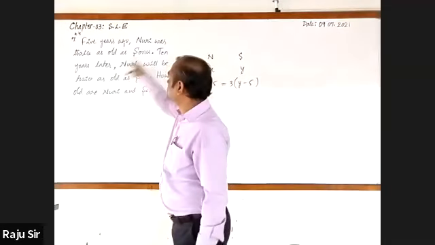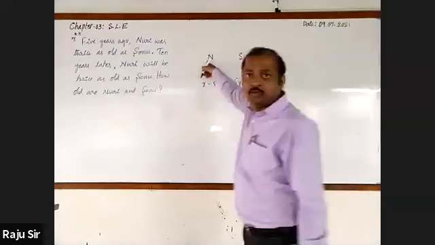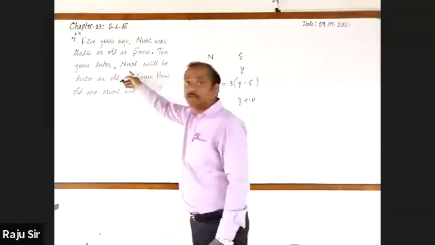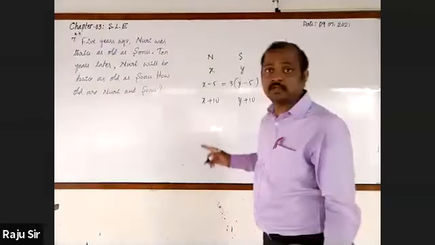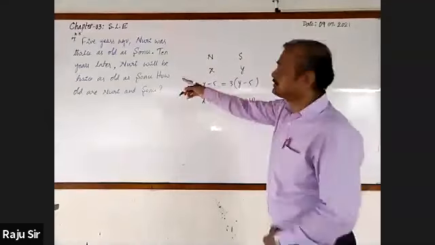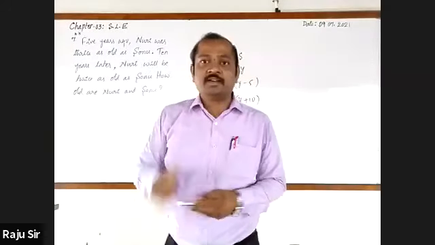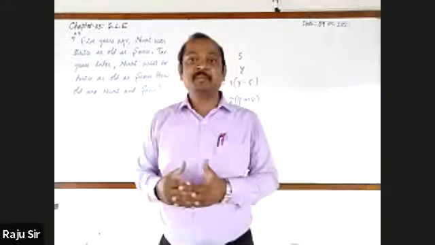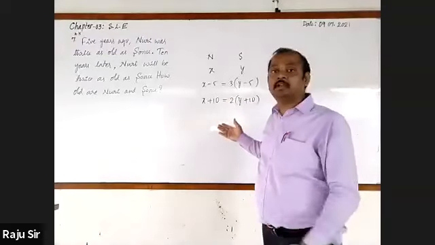Next, the second statement is 10 years later. 10 years later means after 10 years. After 10 years, Nuri's age will be x plus 10 years and Sonu's age will be y plus 10 years. On comparing their ages, Nuri will be twice as old as Sonu. Nuri's age, that is x plus 10, is equal to 2 times y plus 10. Have you got? I hope that you have understood. Using these two, we can frame two equations and then let's go for solving.